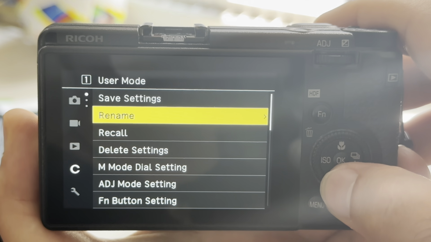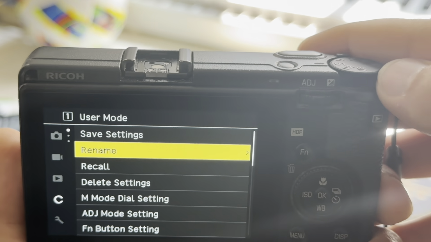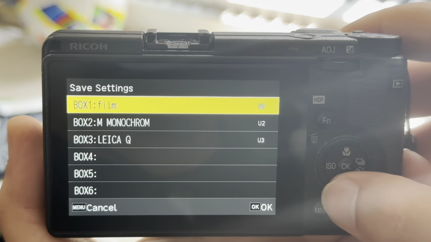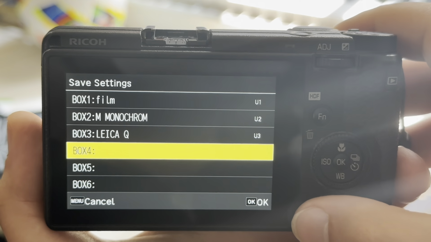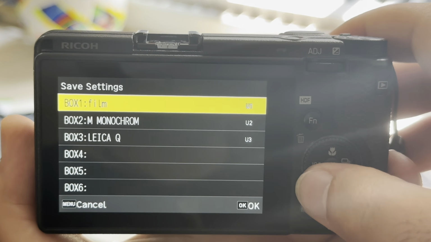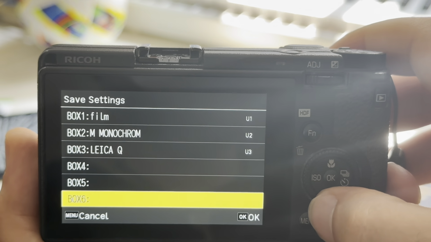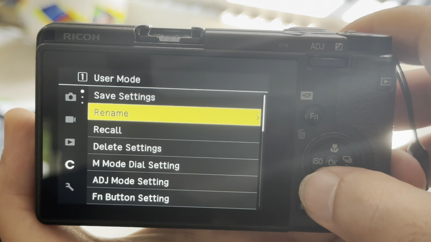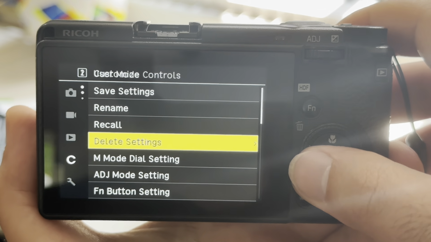So basically, if I had more than 3, and let's say I have one saved on that 4th one, I can use this recall setting to pull it from, let's say, box 4 into box 1, so I can dial into it. Okay, there's that. You can delete your settings if you want.